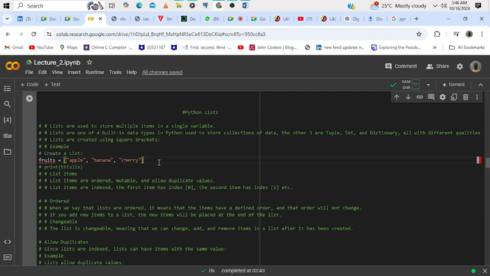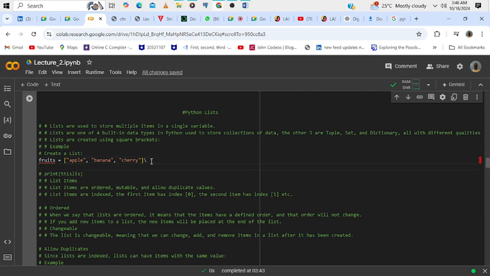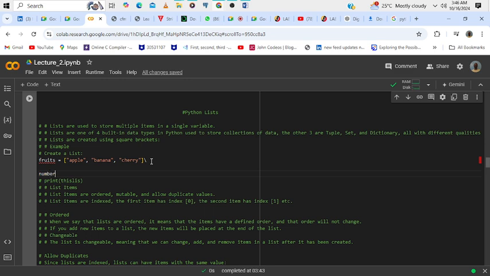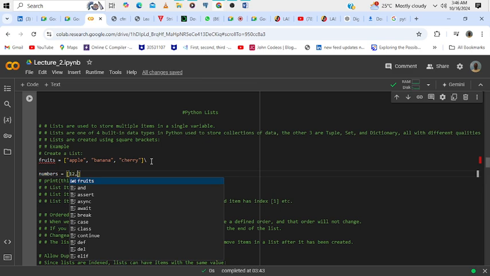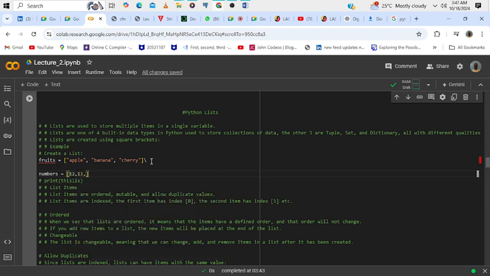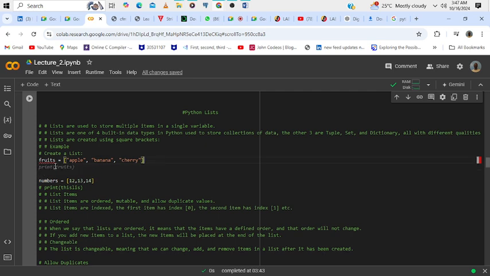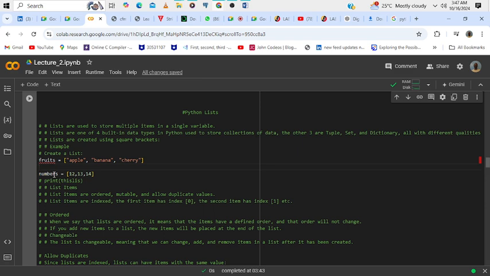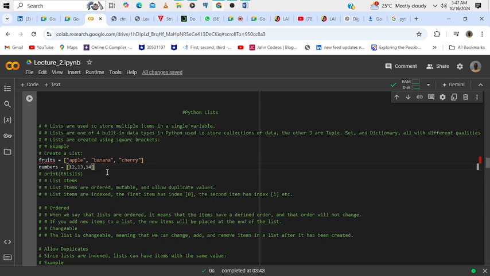So we'll have another list here which can hold the numbers. Numbers is equal to 12, 13, 14, right? This is another list, of numbers. So this is how we create lists.